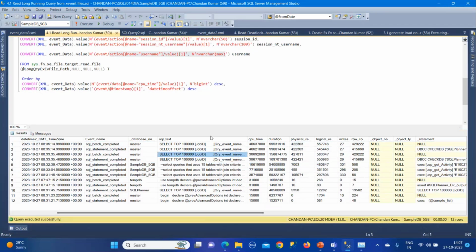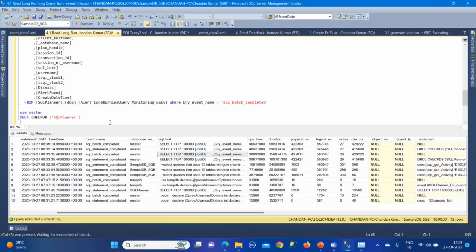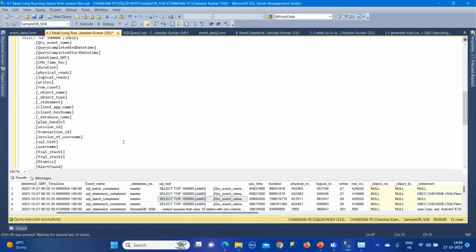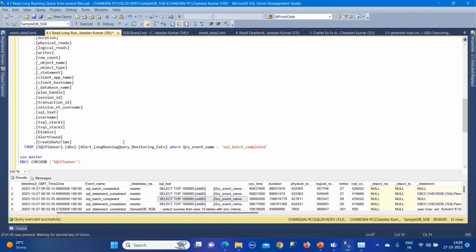The good thing about extended events is they can tell you information at the thread level and parameter level exactly. Compared to fetching data from a DMV, with extended events you also get the exact filter criteria, whereas in a DMV you don't get that filter condition. It's in a very general format.